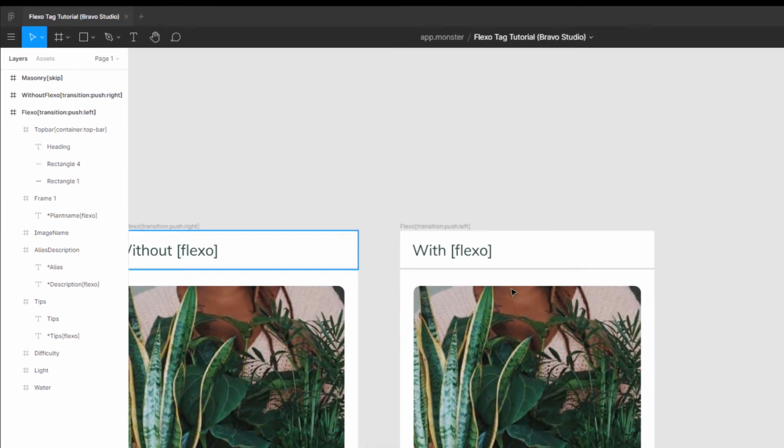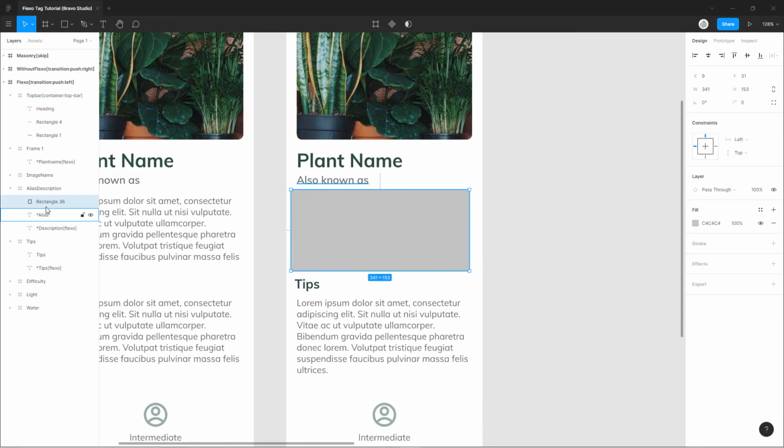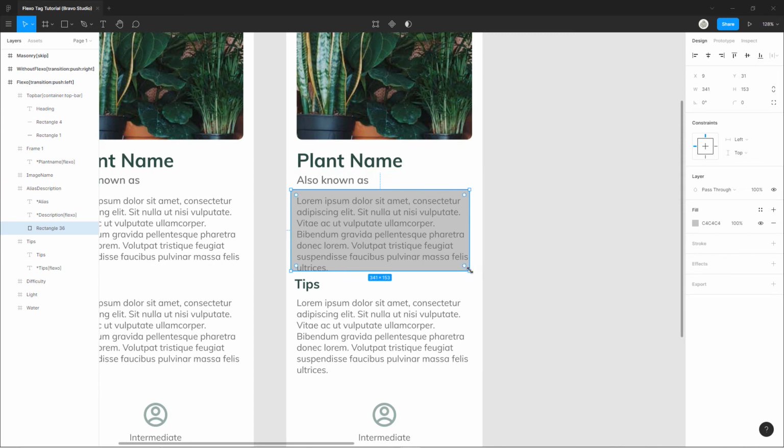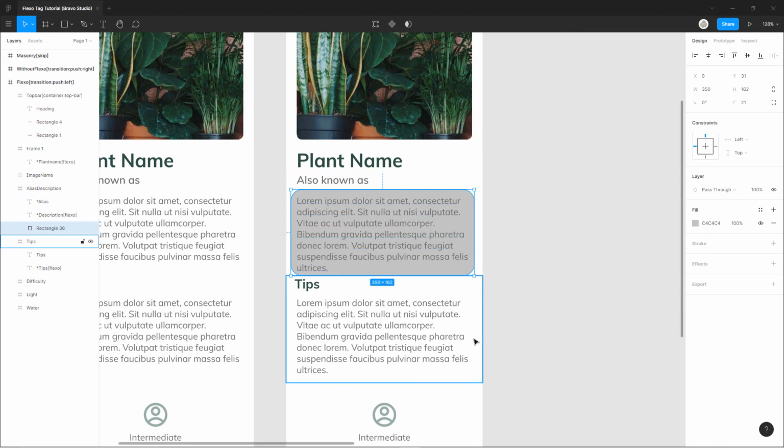Another special case is if you have any backgrounds. So imagine we're having a rectangle around here. This should work as our background. Since the Flexo tag only applies to the text box, our rectangle won't be expanding. The rectangle will look like this, but the text will be going down like here. So for example, if you're using something with rounded corners, this wouldn't expand downwards with the rounded corners. The Flexo tag only applies to the text.